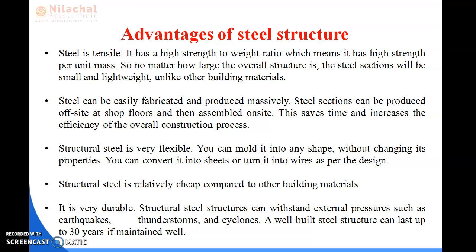And then the steel structure is very flexible. You can mold it into any shape without changing its properties. You can convert it into sheets or turn it into wires as per the design. So this is also beneficial for the steel structure. Today this much. We will discuss other advantages and disadvantages in the next class.